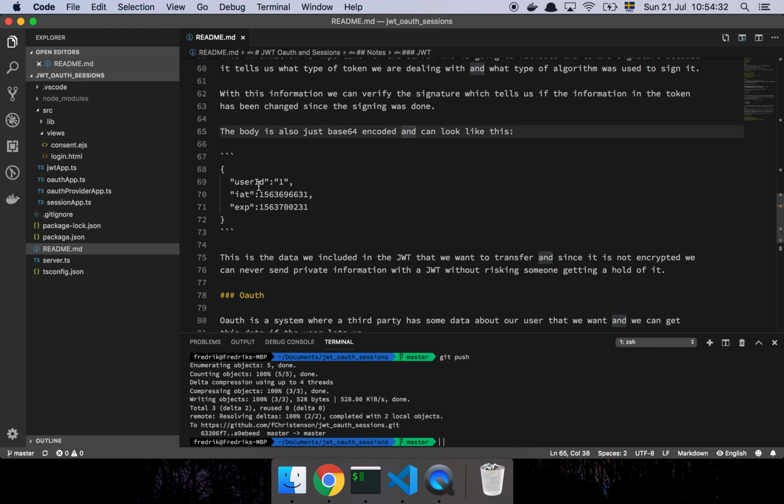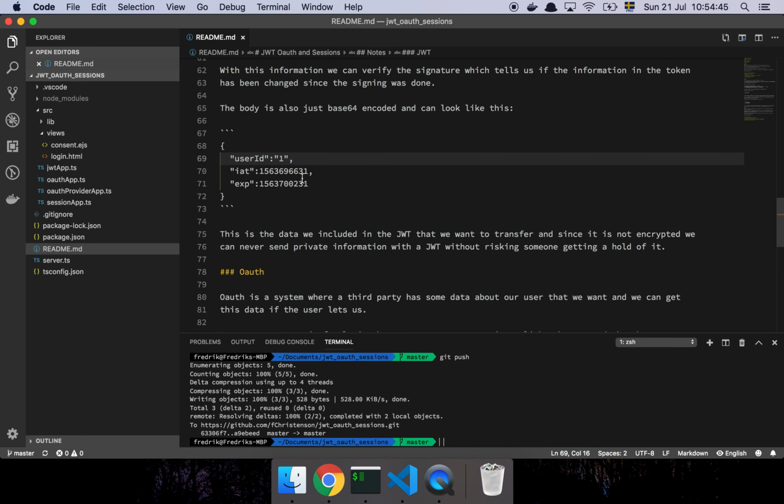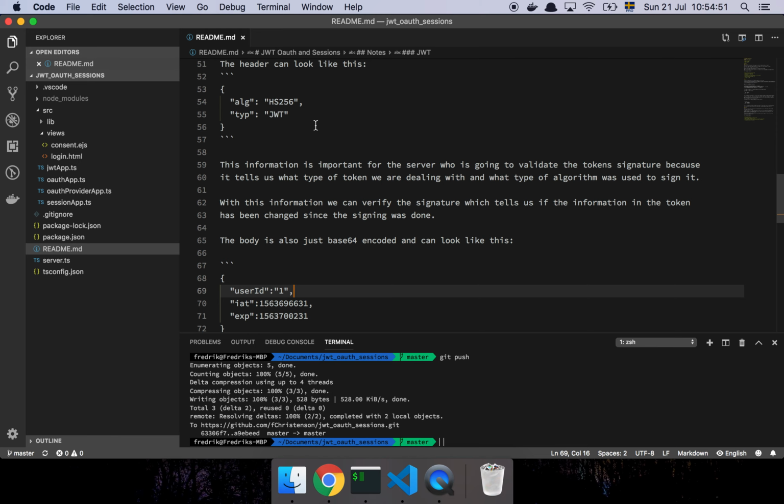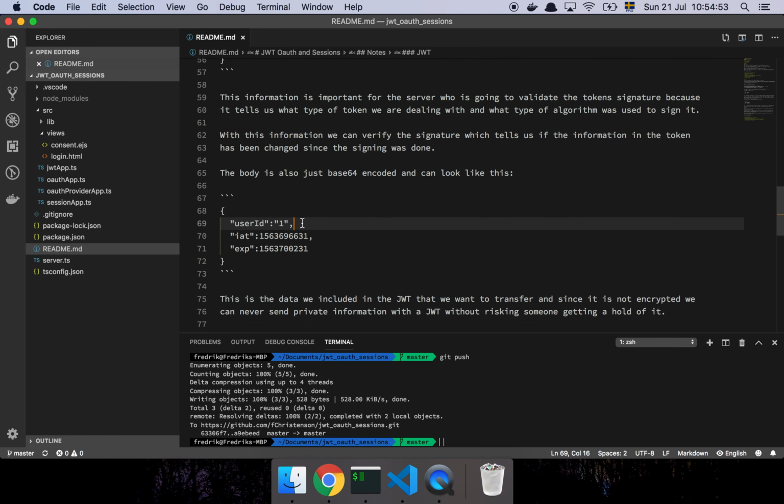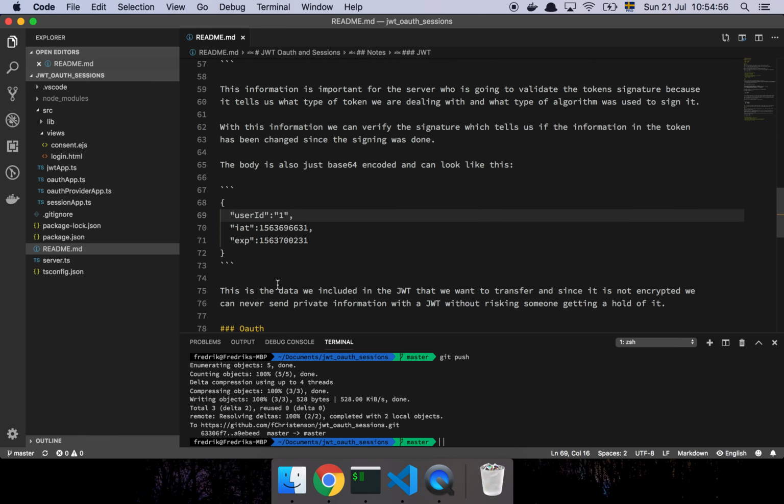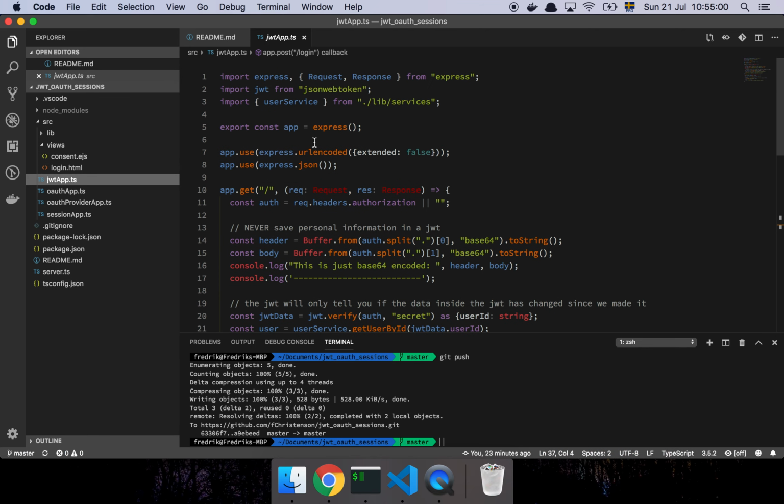This information is the body of my JWT. It's just base64. It's super insecure. Do not include passwords or anything like that, because you are going to leak that information, or emails or stuff like that. That's super dangerous. Only include things that you are comfortable with some hacker getting a hold of, because the only promise you have is that the signature is going to guarantee that if somebody changed this number here, it's going to break. That's it. Alright, so let's look at the JWT app.